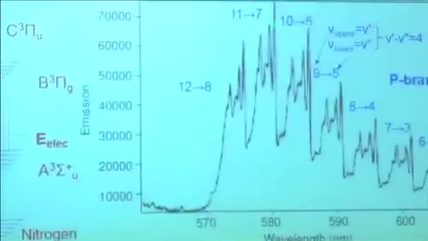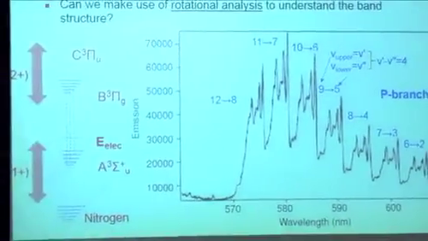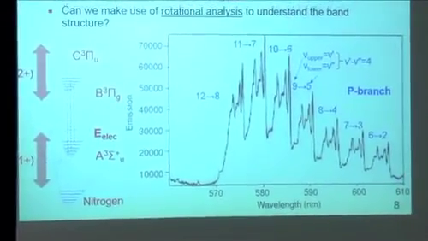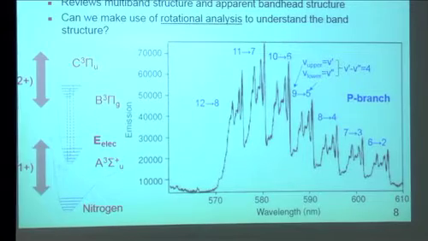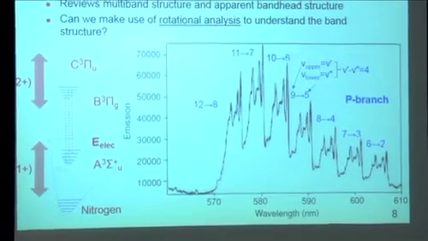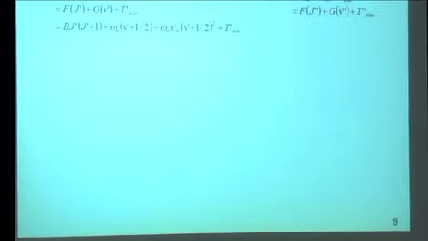12 aligns with 8, 11, 7. So these are just general ideas I'm trying to get across to you. So you see the spectrum, you want to understand it. The interpretation would be that the height of this signal is proportional to the population in 12. Now, the height of this system is proportional to the population in 11, and you might say, why is there more population in 11? Well, that's when it gets complicated. That's when you have to think about actual values of these Franck-Condon factors. But in a relative sense, you can understand this.